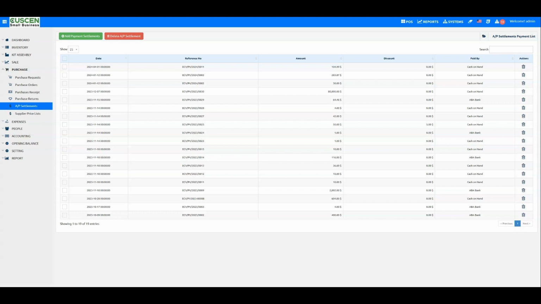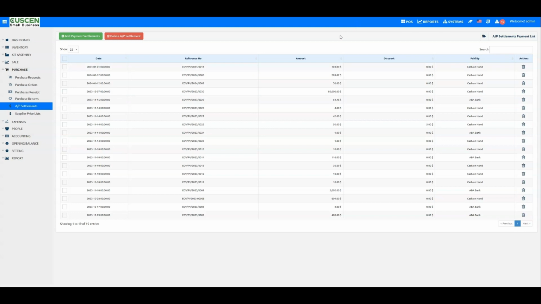The discount column reveals opportunities where early payment has been rewarded, a key strategy in smart financial management. The paid by column indicates whether payments were made via cash on hand or through ABA Bank, showcasing the flexibility in managing your cash flow. Each line item offers actions for editing or deleting transactions, ensuring you have full control over your settlements.